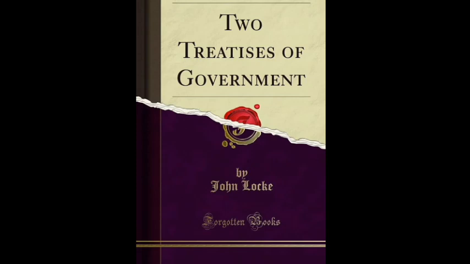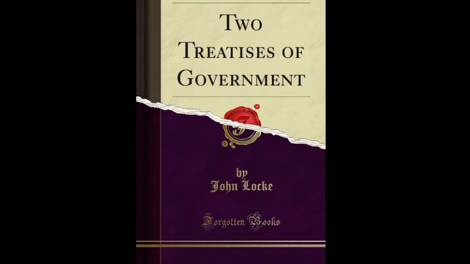Unlike Hobbes, who believed individuals enter into a social contract to escape the violence of the state of nature, Locke posits that the social contract is made to preserve and protect the natural rights of individuals. The social contract, according to Locke, involves individuals consenting to establish a government that will act as a neutral arbitrator to resolve conflicts and protect their rights.